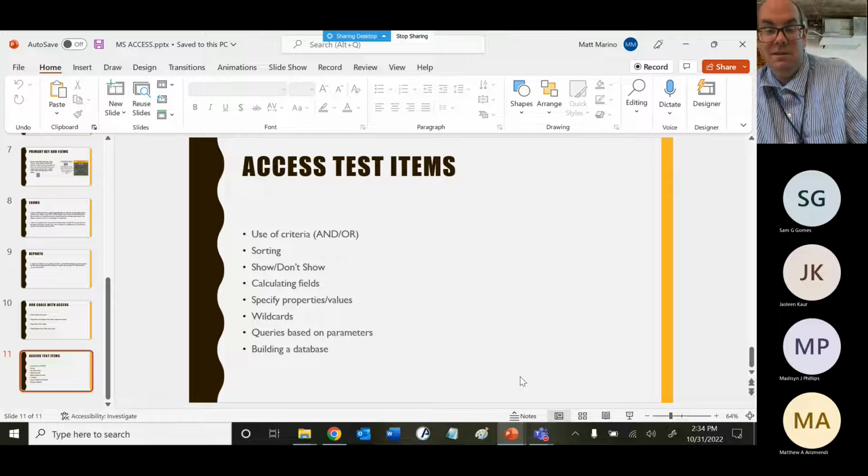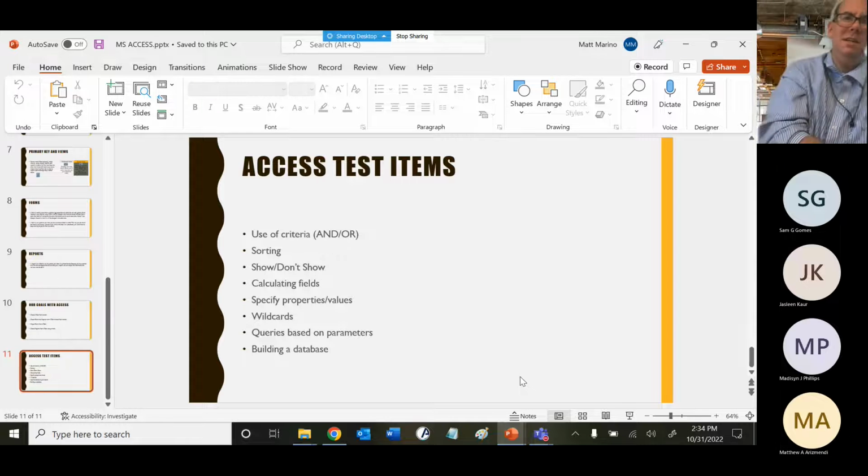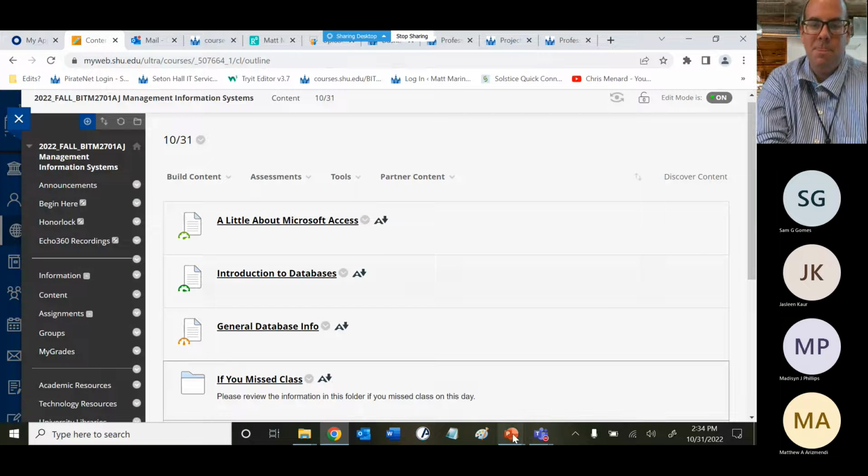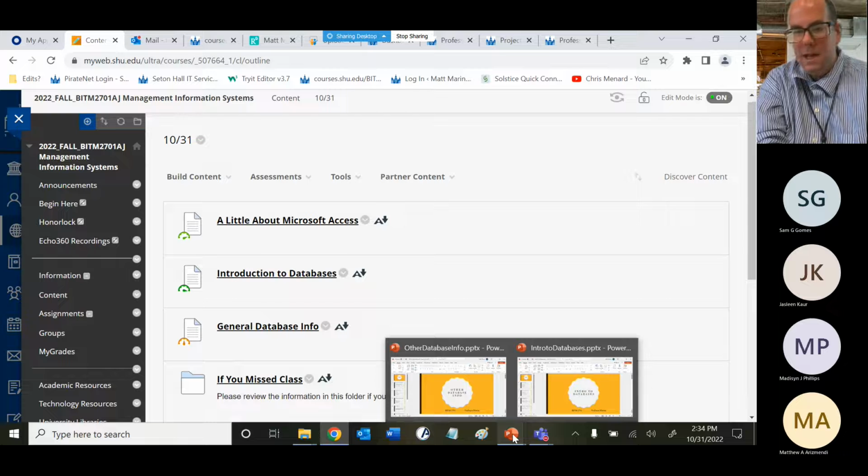Charts, queries based on database. And what did I say about the exam for access? Everyone should do well. It's not like the Excel exam where they kind of give me a test to give you, and some of you did good, some of you did okay, and some of you not so much. Okay, next.